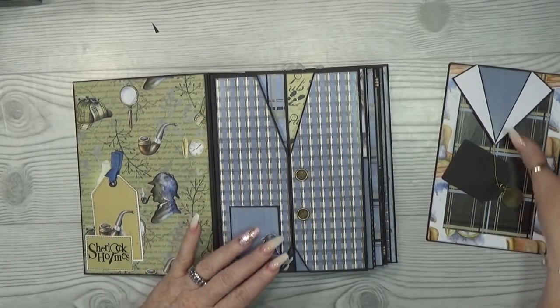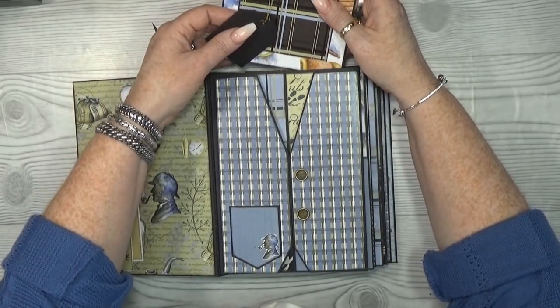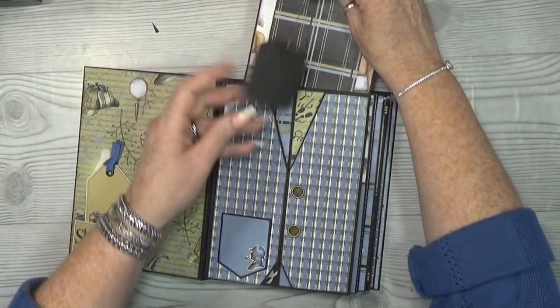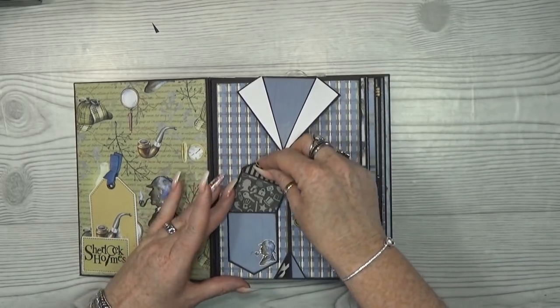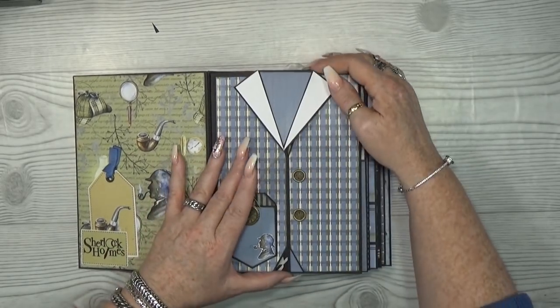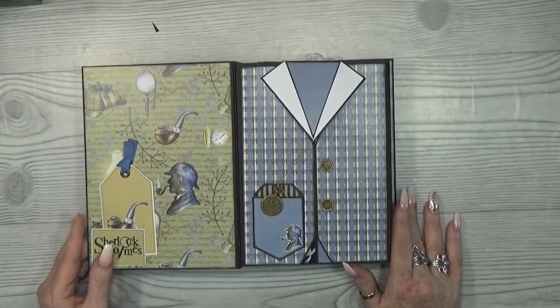It's quite simple, and it's quite plain, but I wanted to make an album as simple as possible. But yeah, I just could not resist making a nice entry for the first page. And then this holds it all a little together. What do you think? I like it so much.